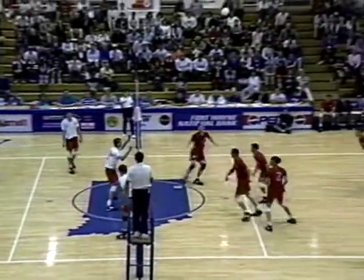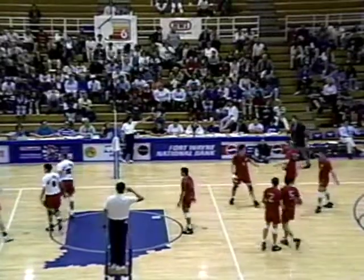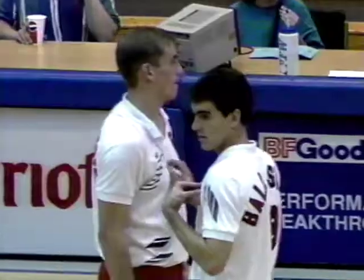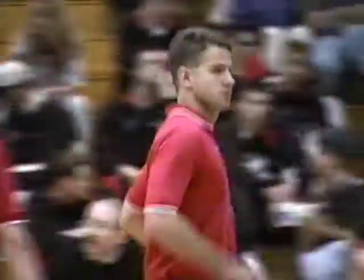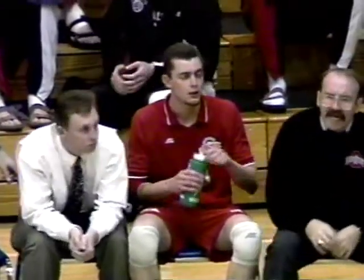You got to get up and hit that ball. That's just amazing. We had a player into the net, I believe it was for us. But Junker's standing there. He's a front row player. He's a middle hitter, which makes him able to get off the ground quickly. And he's standing there watching that overpass come right over by him. Just amazing. And the coaches over there, I saw them talking to him. Hey, get up there and bang that ball.